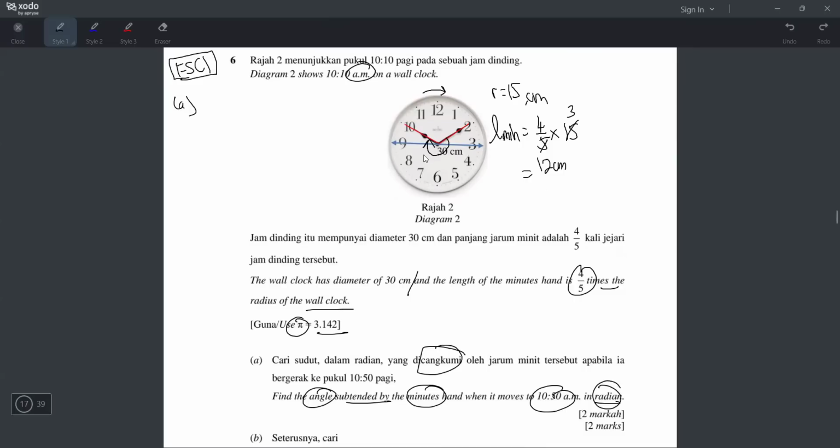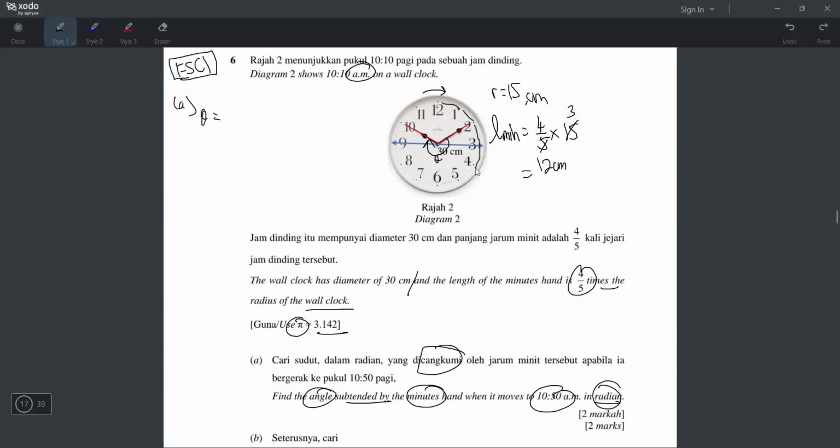Okay, do we have the arc? We don't have the arc here, and we don't have the area of sector, and we don't have any information that we can use. Okay, I think I know now. If you look at the clock, one circle is 360 degrees, right? So if you want to find this theta, it's actually 360 degrees, but you can see that it's divided into 12 equal sections.